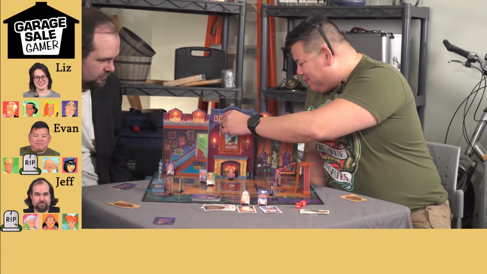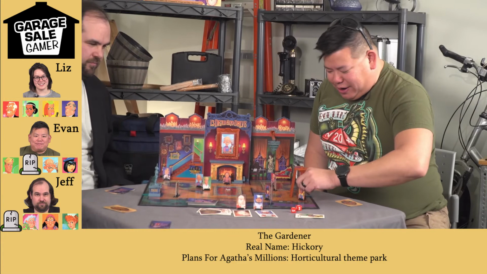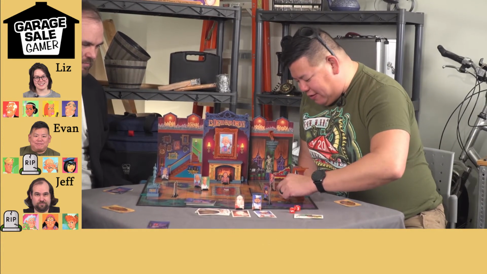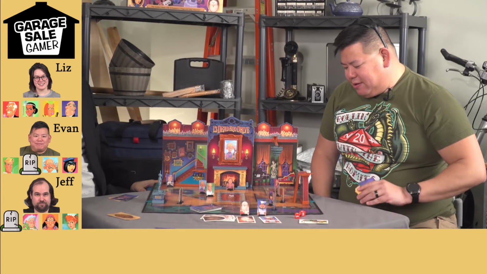Well, first of all, I'm going to do this, because it's your favorite, the gardener. That person is the gardener, of course. 1, 2, 3, 4, 5, 6, 7, 8. Ooh. Potential for a death. But no. But yes. Oh, you do have. You're going to do murder. Yeah, so he drew the library, the bookcase card.